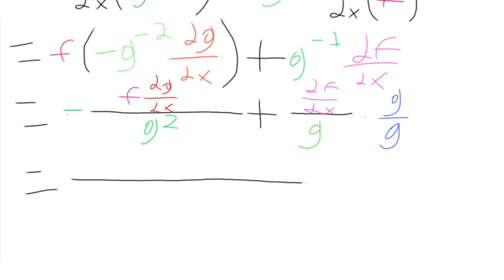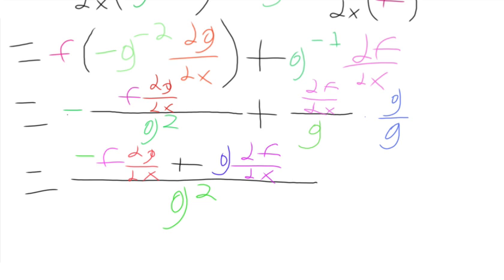And let's see what that gives us. So, we're going to have a big fraction here, and our new denominator for the whole fraction is going to be g squared. And then for the first term, we still have our negative f times dg/dx, and then plus, we have this g right here that we have to multiply by the df/dx. So we'll put down g times df/dx.